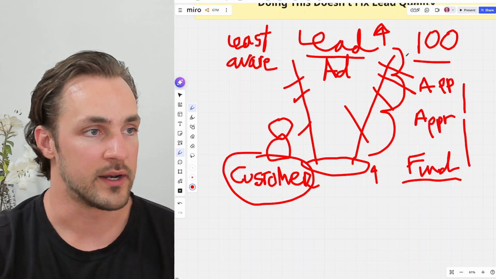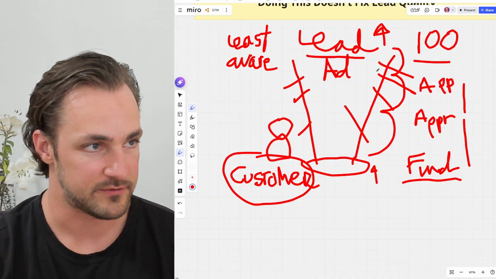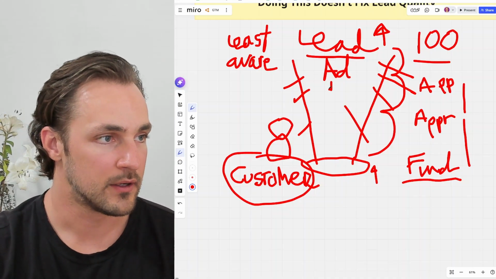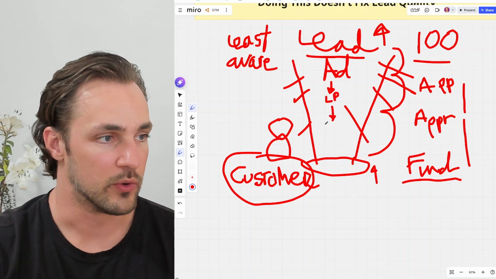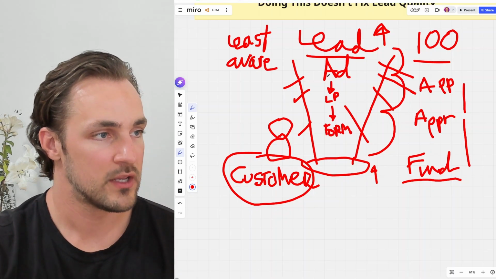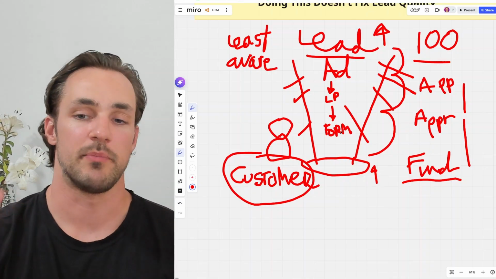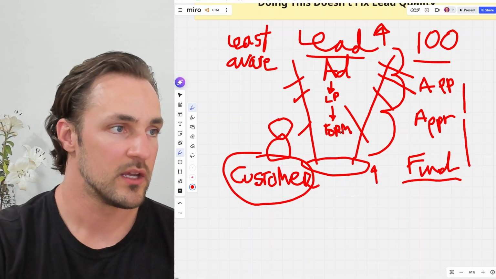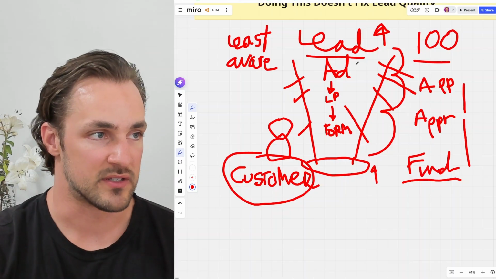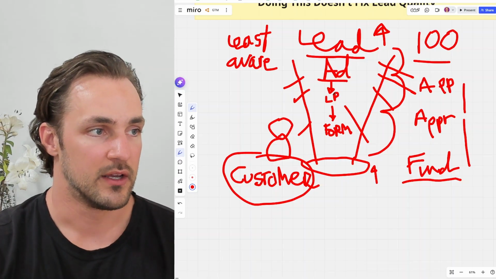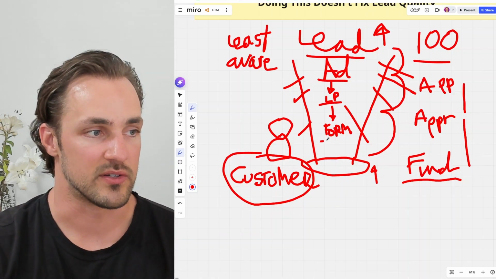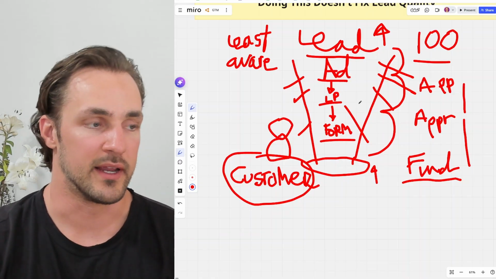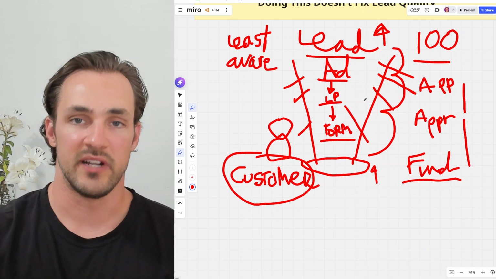So one additional step in here, right? You have your ad, and then you have your landing page, and then you have your form. So these are all places where you can be manipulating, massaging your messaging. You're speaking to business owners only doing 200K here. You're speaking to businesses only doing 200K here. You're speaking to business owners only doing 200K here as well, right? Each step of the way, it's reinforcing it.